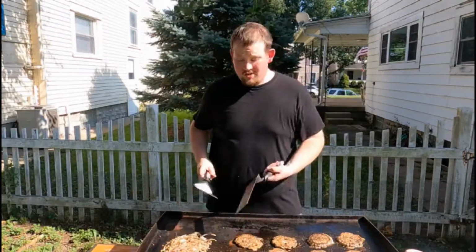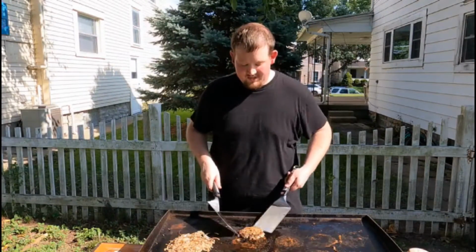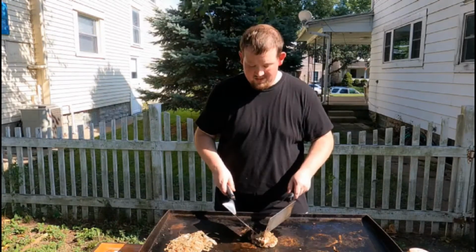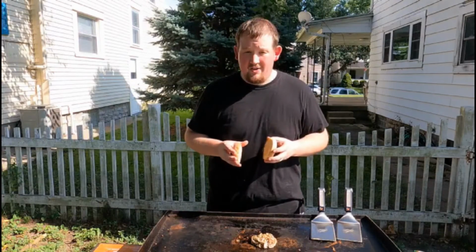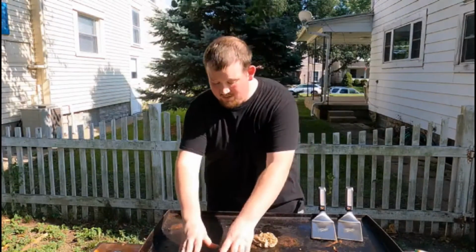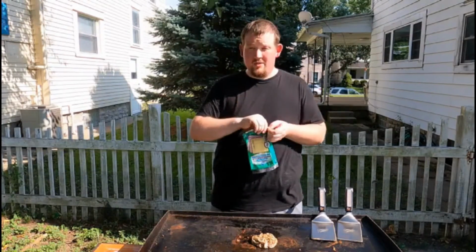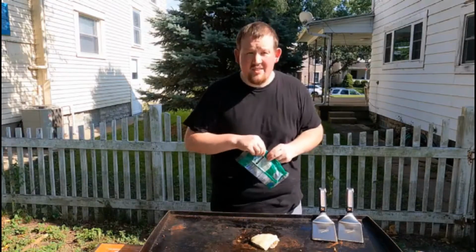All right, so the burgers are done. The onions are done. And I went ahead and picked a nice one that I want. I'm going to take some of my onions, put them right on there. Okay, and then while I'm doing this, I got a nice bakery whole grain bun that I'm going to use. You can also use pretzel buns, which I have for my brother. But I got some mozzarella cheese. Get that on there, let that melt. And then we'll assemble a burger.